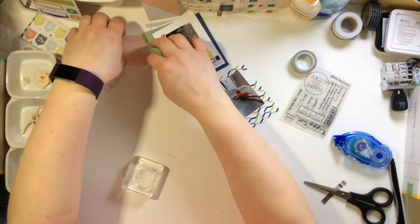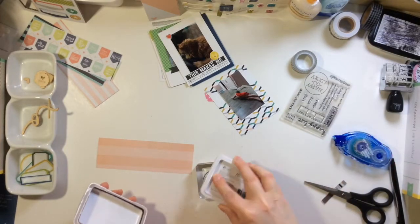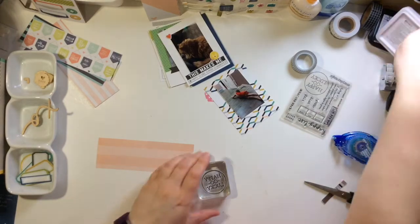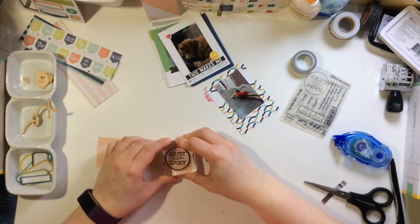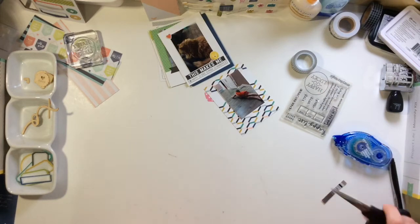And I pull out some paper from up there. I really like this peach color. Sorry guys, I can't stop coughing. I need to have a drink, but I have nothing near me. Anyways, so I cut that out and put it at the bottom and then add a little heart.